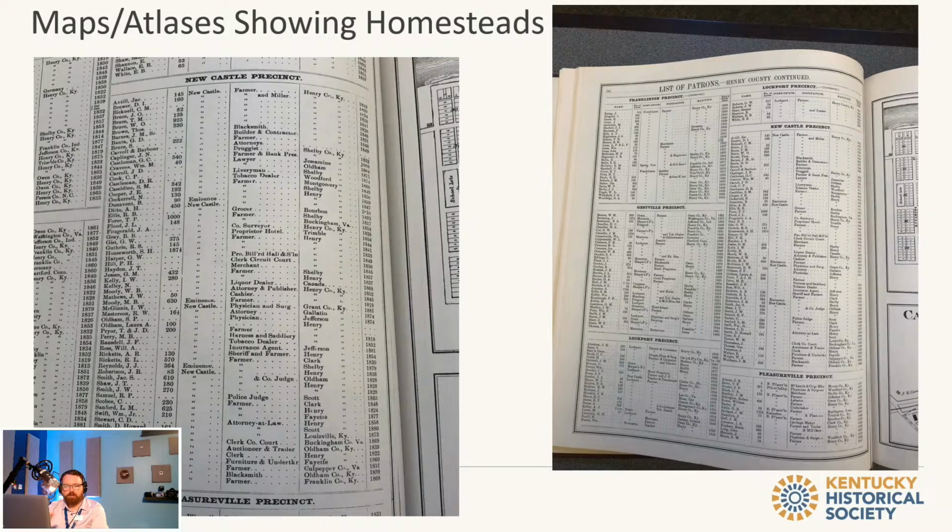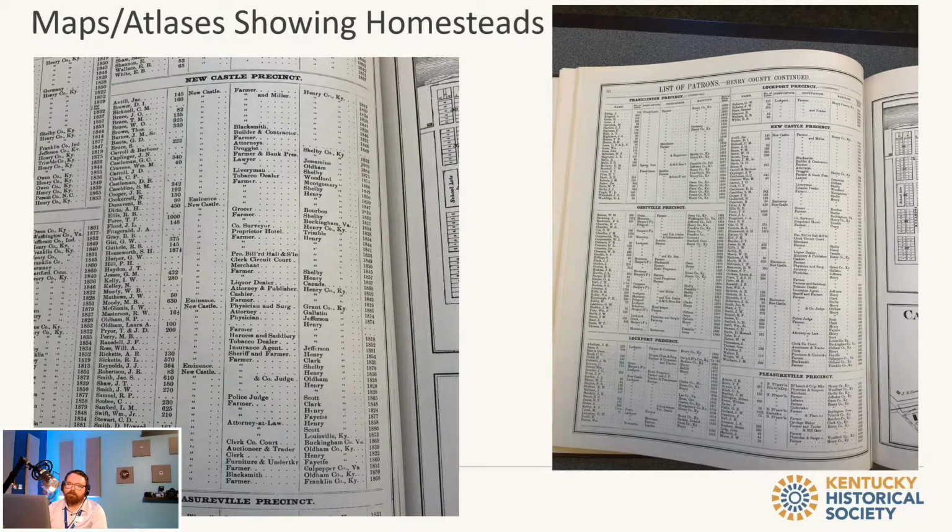I know these pictures aren't going to be the best, because when I took them and put them on a PowerPoint, it's kind of hard to really see them well sometimes. But basically you could look at something like this, if you happen to find an atlas book of the county that your ancestor was in, and it may be for a different year. I'm not entirely sure how many of these they produced, as far as county and time period wise, but I just know this is one that I've seen a lot here at KHS, and that I look to a lot.